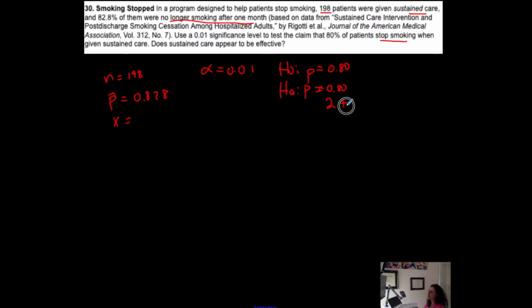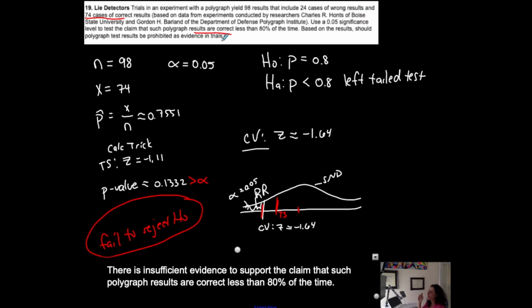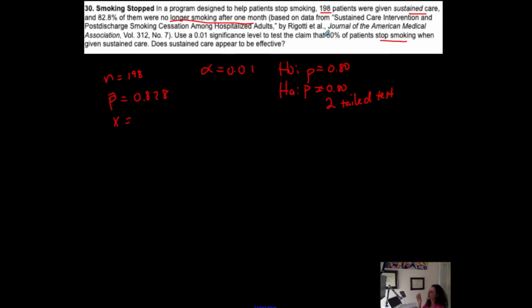This is a two-tailed test, and this is a special test because just some things change when I have a two-tailed test. This is the only kind of test such that the words for the claim kind of match the null rather than the alternative. Most of the time, the words are matching the alternative, right? In this case, the words are matching the null. So that means when I get to my interpretation, I can interpret it two different ways. I'll show you that when we get there.